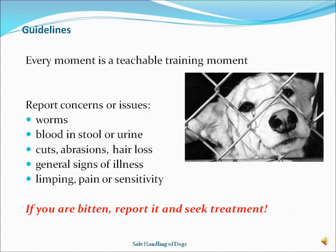If an incident does happen, please give us as much information as you possibly can. I do understand that some volunteers may have concerns about revealing that a dog has injured them. Whether it was an accident or on purpose, our fault or their fault, we still need to know. Volunteers that are injured by animals and decline to tell staff immediately are subject to termination as a volunteer. There is a zero-tolerance policy on this issue.